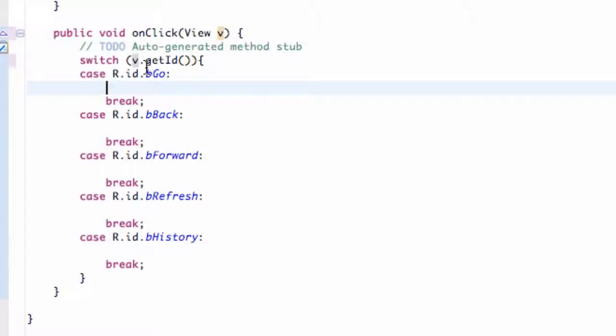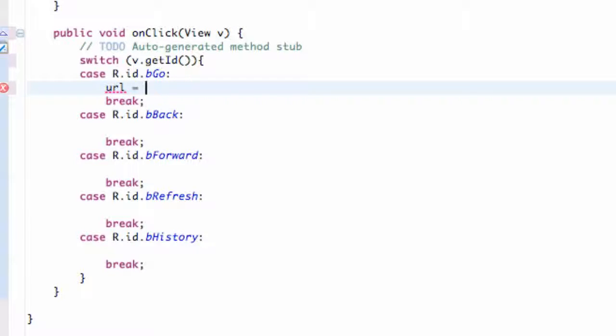We're going to just kind of do some of the methods with this Go button. So basically the first thing that we're going to do is we have our edit text, right, so they can type in a URL, and then once we hit the Go button, it's just going to create basically just the website we want within our web view. So first thing we're going to do is we're going to use our edit text, which we called URL, at least I called URL.